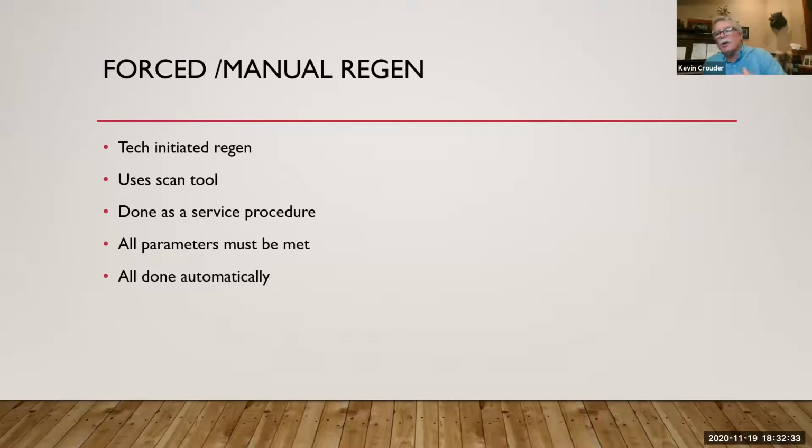But we also have what we would call, in our world, a manual regeneration. That's where we as a technician might be in a situation where the guy comes in complaining of some different things, and we're forced to put the vehicle through a regeneration. We can do that through the scan tool, the IDS. I think the next slide here is one I'm doing on a vehicle, and we can watch all the temperatures and watch the soot cook off. We command it with a scan tool, but after we command it, it all happens by itself. It's nothing that we have to do other than start the process.